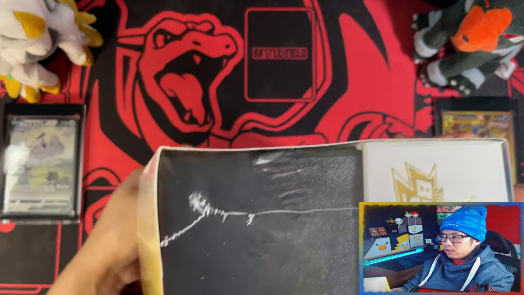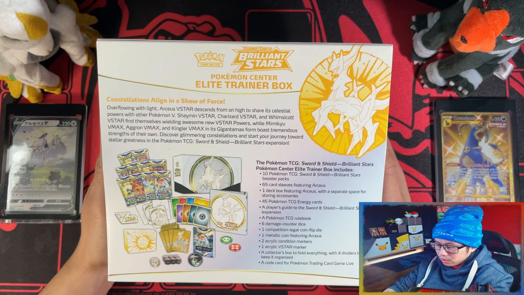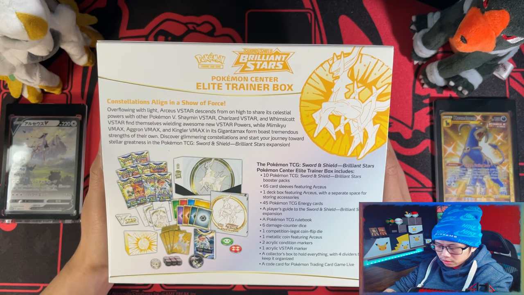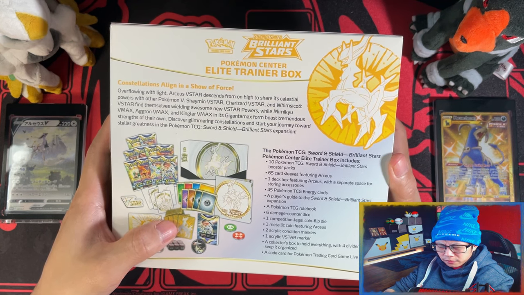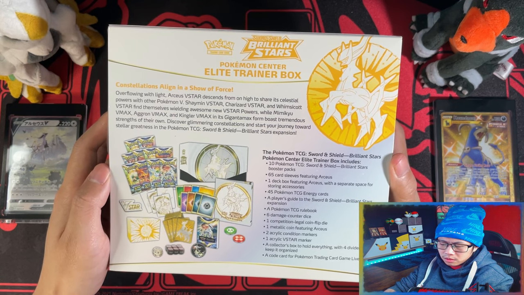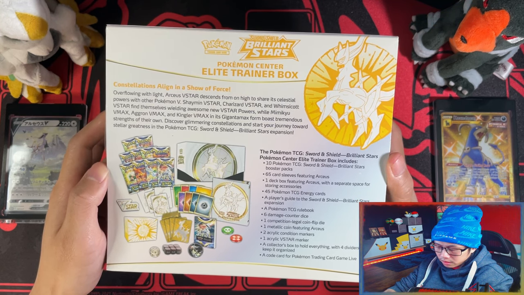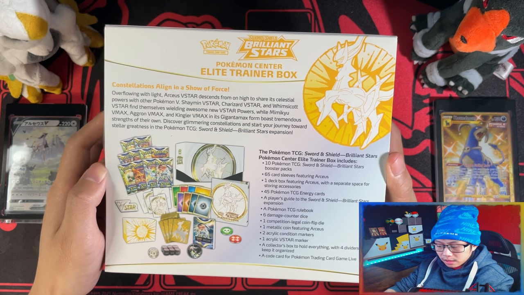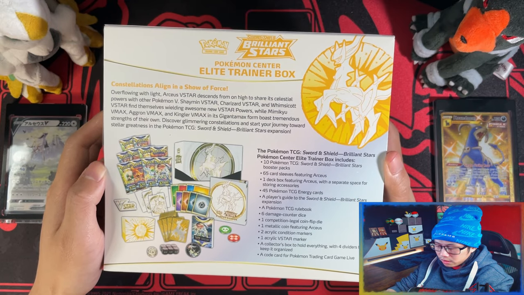Here's all sides of the Elite Trainer box. There you go. And on the back, these are the differences that come in the box. So you get 10 Sword and Shield Brilliant Stars booster packs instead of 8, 65 card sleeves featuring Arceus, which are different, which I'll show you in detail later. A deck box this time, which I think maybe that's going to be a regular thing now with the Pokémon Center Elite Trainer boxes. They didn't before, as far as I can remember. 45 Pokémon TCG energy cards, a player's guide, Pokémon TCG rulebook, 6 damage counter dice, 1 competition legal coin flip die, 1 metallic coin featuring Arceus, 2 acrylic condition markers, 1 acrylic V-style marker, a collector's box to hold everything with 4 dividers to keep it organized, and a code card for Pokémon Trading Card Game Live.